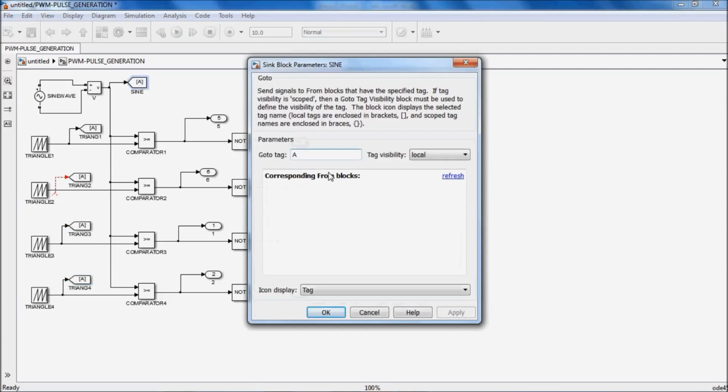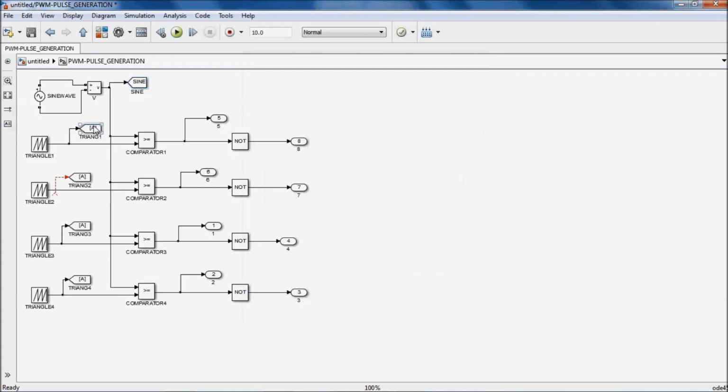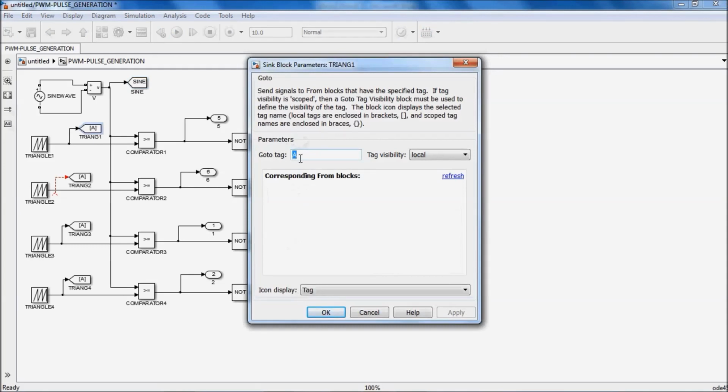And put the name sine 1, sine, and make it available to global. Apply. And we put the name triangle 1, make it available to global. Apply, okay.